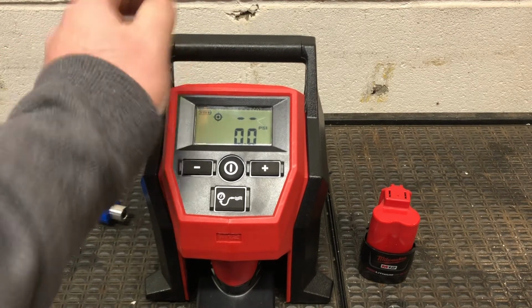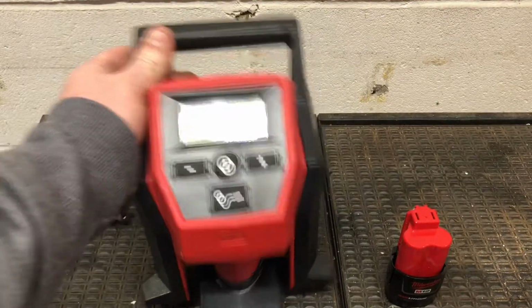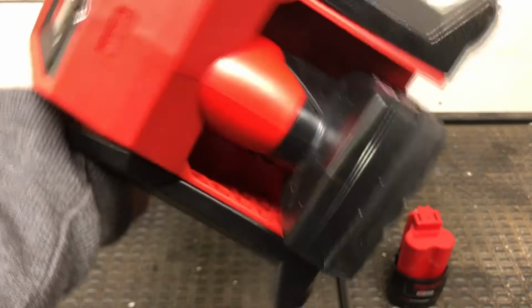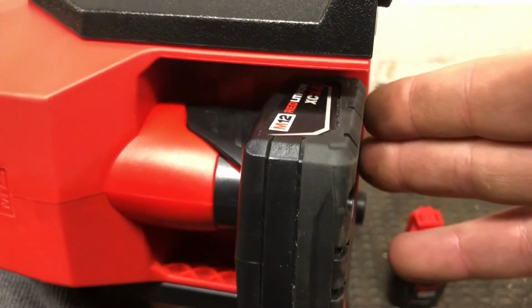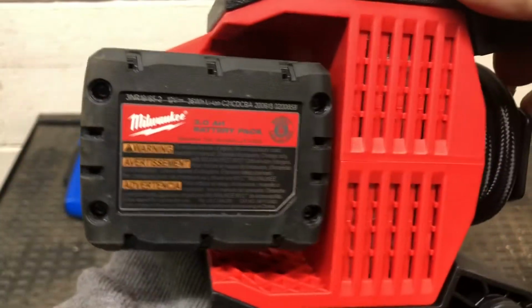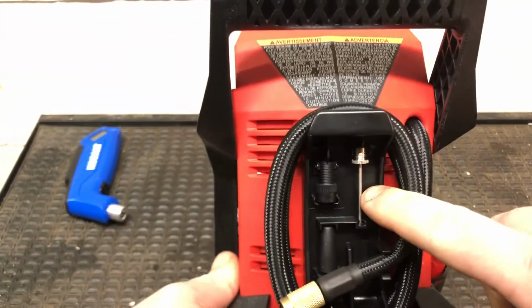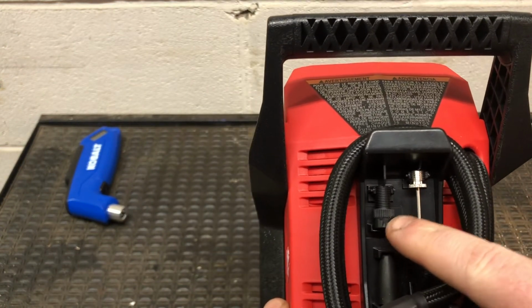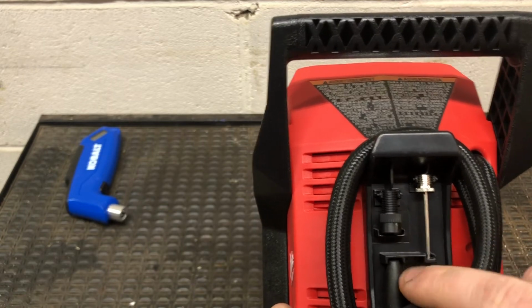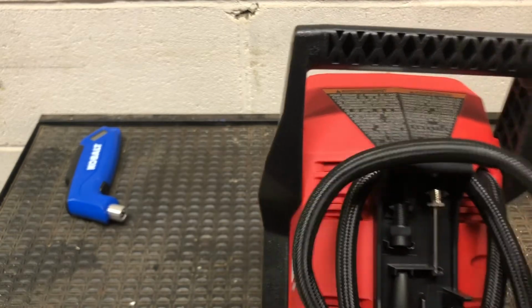Another thing I like about this one is, like I said, you can run the 2.0 amp hour batteries on it, but this is a 3.0 amp hour battery in it, and they sit real nice and flush, as you can see. They don't extend out past the bottom of the tool, and they fit nice in the socket, so you can run the bigger batteries on these. It also gives you a needle inflator for basketballs and footballs and stuff, a valve stem adapter, an inner tube adapter, like for a swimming pool or something like that.